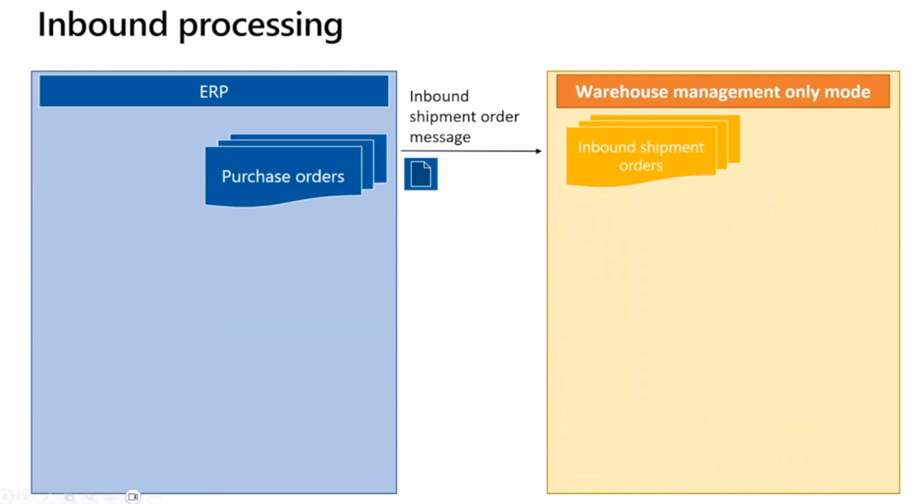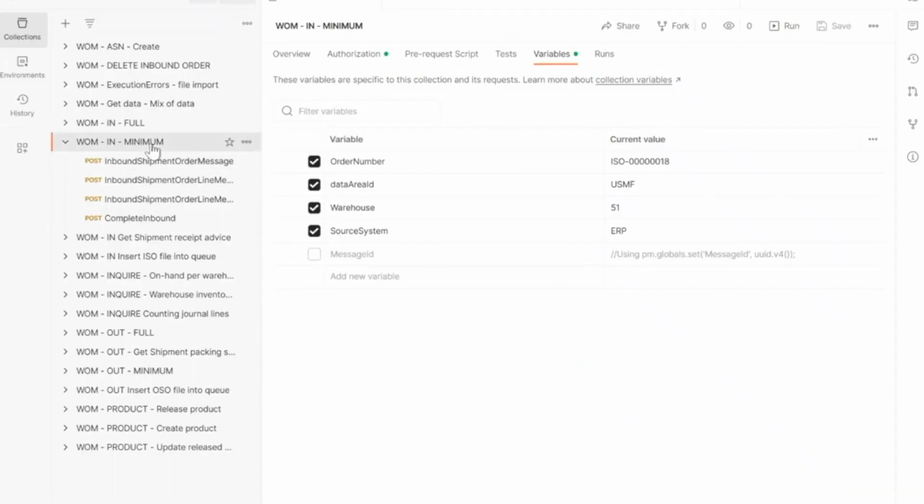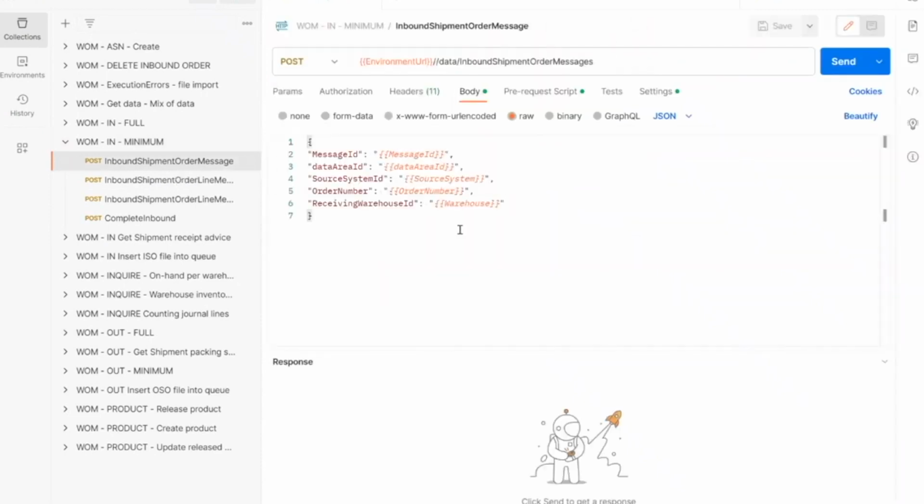So with that, let's actually go and now I will show how you can easily set up and try out this concept. So I'll create a purchase order in our ERP solution and have a middleware software by a very simple process, Postman. And Postman, I mean, you can of course use, you can write your own Azure story and use Dataverse and whatever. It doesn't really matter. This is just a very fast way to get some quick introduction for this module. The message itself, it doesn't matter how it's created, so to say.